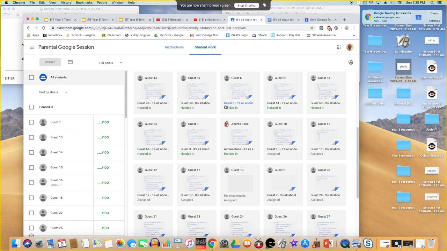So you can access your child's calendar by going to calendar.google.com, and you should then see when their homework or work is due in. It could be quite a lot on there, because they might be part of 8 or 9 or 10 Google Classrooms, but they hopefully will have a different colour, or even if you click on one you can see, oh, that's for English, that's for maths, that's for EIT, whatever. Does that make sense for everybody?